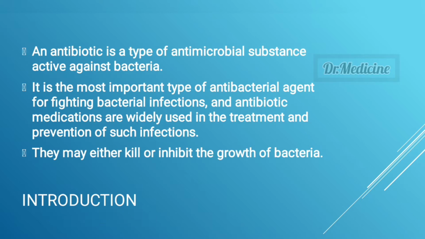Introduction. An antibiotic is a type of antimicrobial substance active against bacteria. It is the most important type of antibacterial agent for fighting bacterial infections, and antibiotic medications are widely used in the treatment as well as prevention of such infections. They may either kill or inhibit the growth of bacteria. The antibiotics that kill bacteria are called bactericidal, and the antibiotics that inhibit the growth of bacteria are called bacteriostatic.